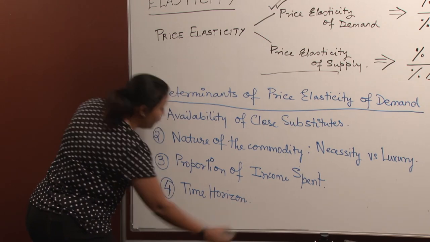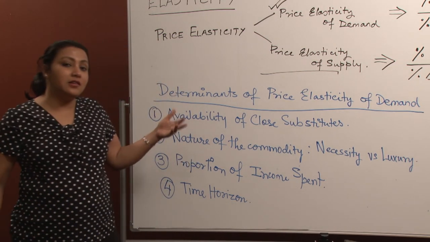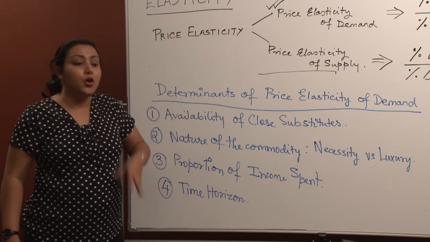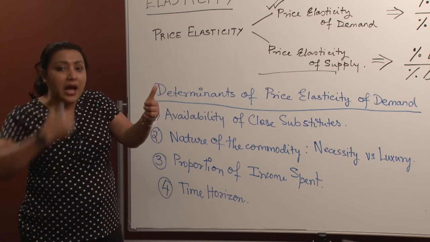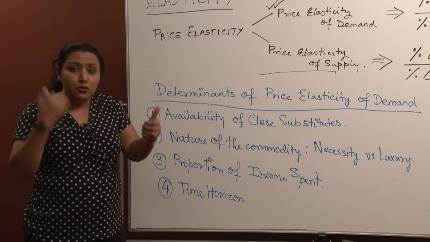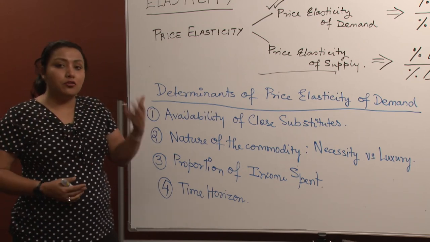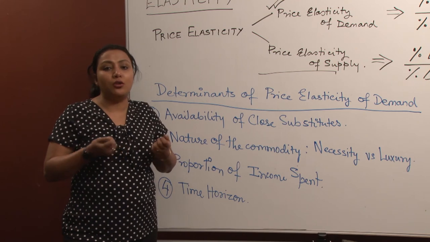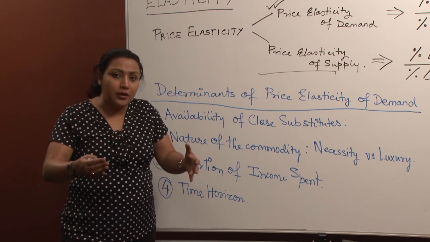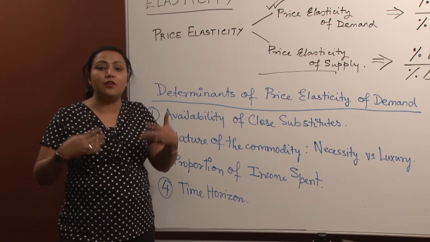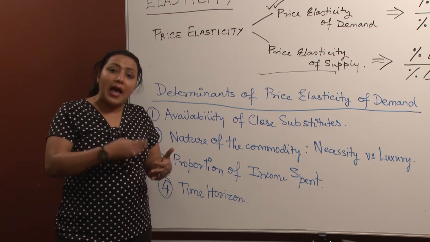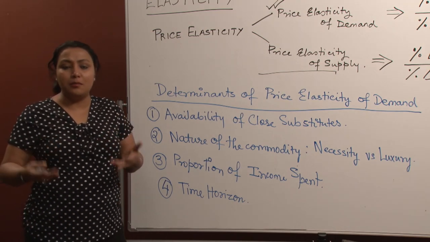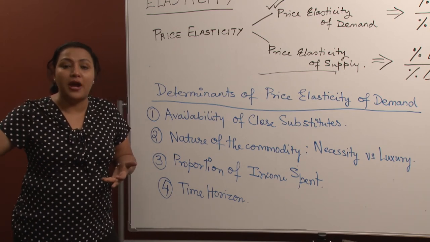The time horizon, the short run versus the long run. If you think about elasticity, and this is true both for demand and supply, from the buyer's perspective as well as from the seller's perspective, whenever a price change takes place, it takes time for consumers and for producers to adjust their demand or supply in response to the price change. So you do not see an immediate impact on the quantity demanded or the quantity supplied whenever the price changes. So in the short run, the price elasticity of demand or supply tends to be inelastic. However, as time goes by, both consumers and producers have more time to adjust their quantity demanded or quantity supplied, and over a time horizon, the demand or supply becomes more price elastic, right?